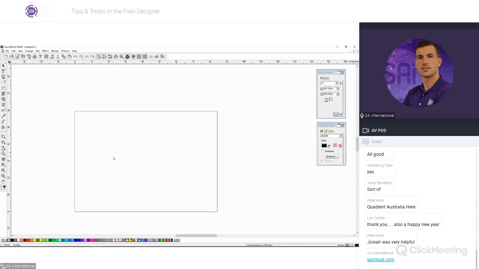We had some customers who, whenever they send a print to the Rip and Print, the devices are not visible in the machine list. I don't know if someone in the chat has experience with that. If sometimes you try to send a job to the Rip and Print, the devices are not visible. Anyone had that issue before? Not really, I see. Okay, that's fine. So first of all, that's a useful tip.